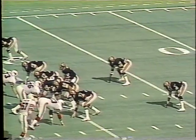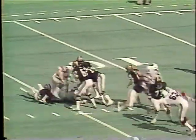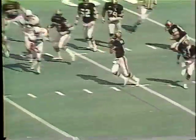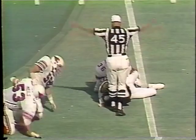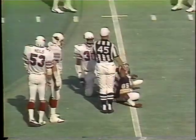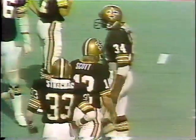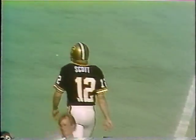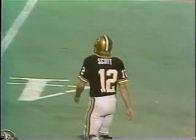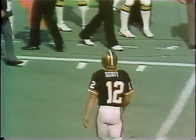Galbraith and Strawn, the running backs. First down, 10. Scott back, and he is not playing it close to the vest at all. Comes running out, wide open is Thaxton. Oh. And Thaxton's got it at the 45-yard line. He wants a timeout. With 28 seconds, Scott is not content to be tied at halftime. I'll tell you one thing, Scott is doing a fantastic job filling in for Archie Manning. 24-yard pass reception. He hung in that pocket. He stayed in there, stepped up, stepped around a guy right there and drilled that ball to Thaxton and made a great grab on it, too.